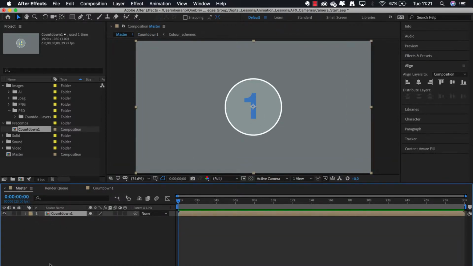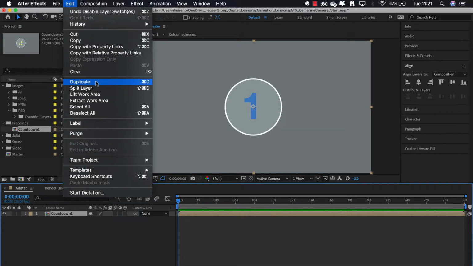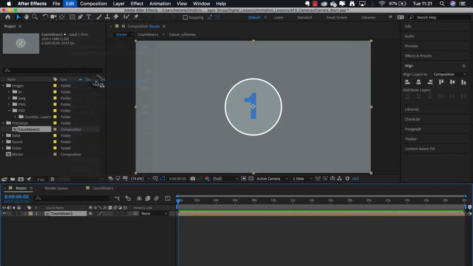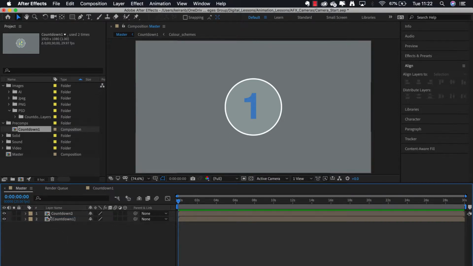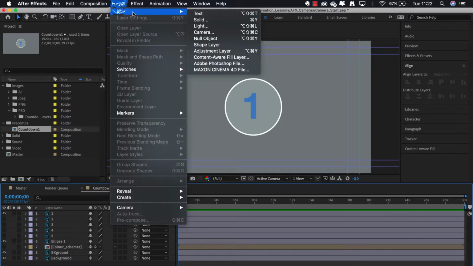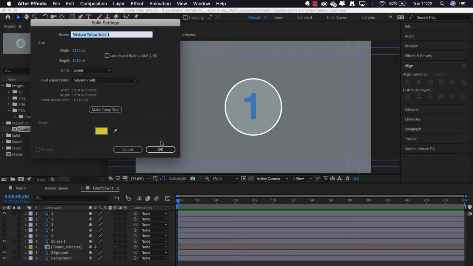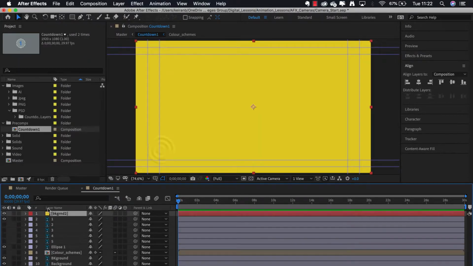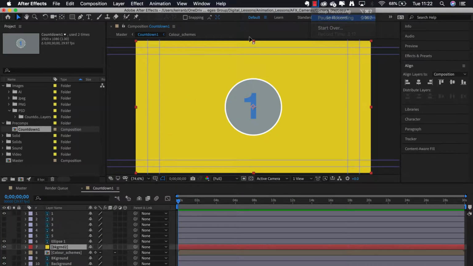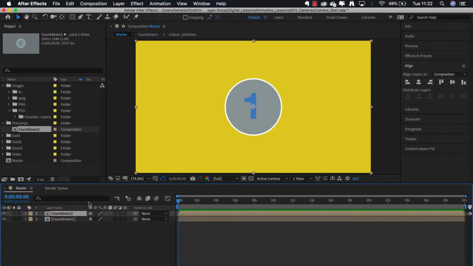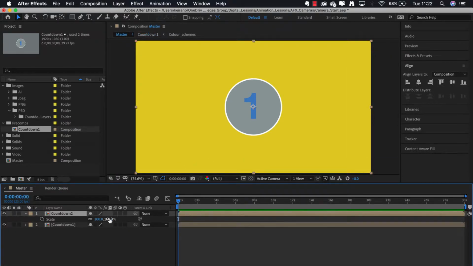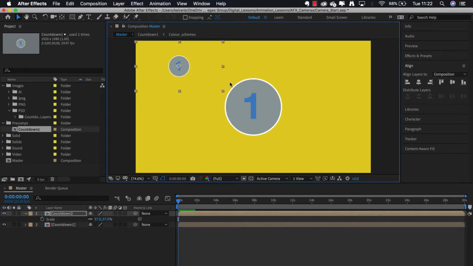Now if I was to make an instance of this, so if I was to duplicate this, so don't get confused between copy and duplicate, but if I duplicate this and then change something inside one, so let's say layer, new, solid, and we just go with the background. Move that down. Okay, so we've made the background. With the background made, I can close that, go back into my master. If I was to scale down just one of these, you'll see that it'll update automatically on the other one.